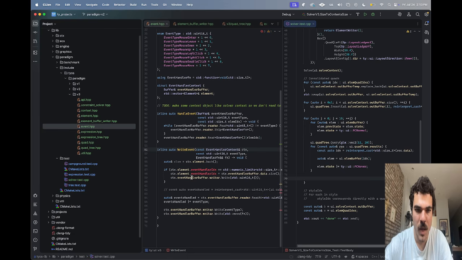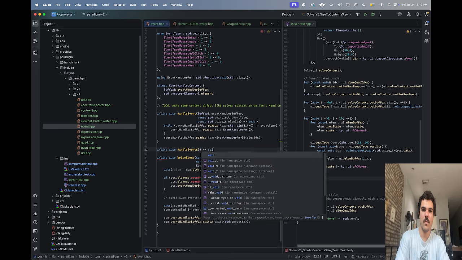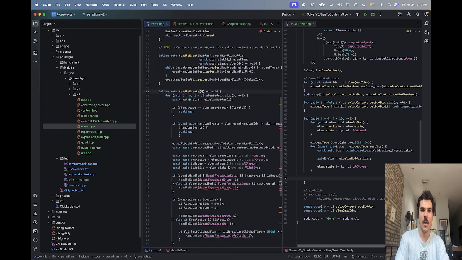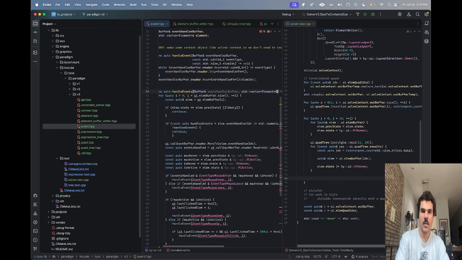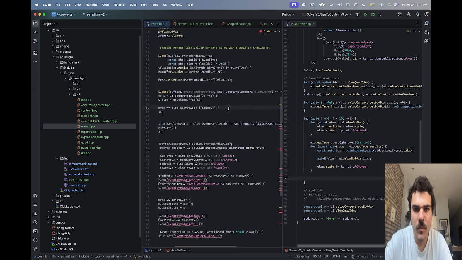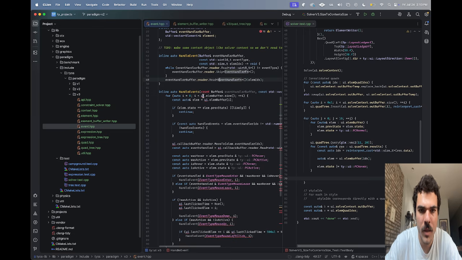So this should be something like handle events, and we get passed a buffer, event handler buffer, and a std vector element, LM buffer. And I don't think we are changing anything in that. I actually don't think we're changing anything in anything.